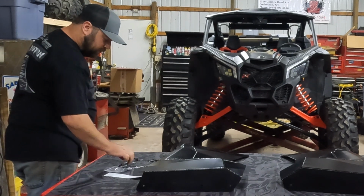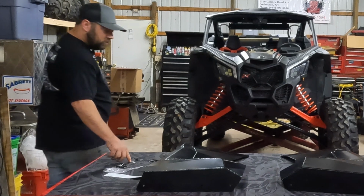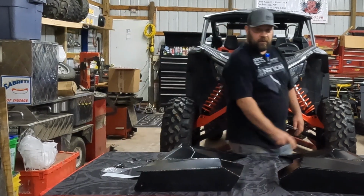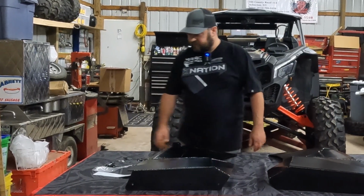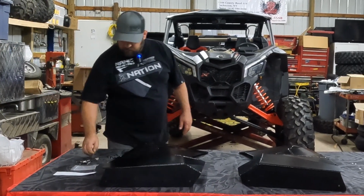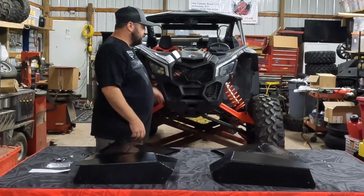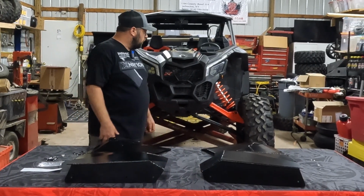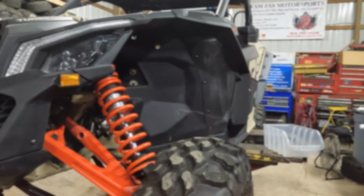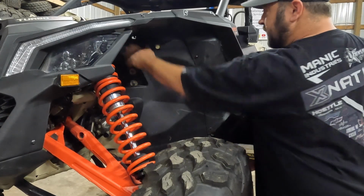It also does include 4 washers. I'm assuming these washers are for the 2 tops on each side, so we'll have to look at the instructions and figure those out. And that's pretty much it. We'll grab a rivet gun, grab our T30, start taking the bolts out, and hopefully these things will go together pretty smooth.